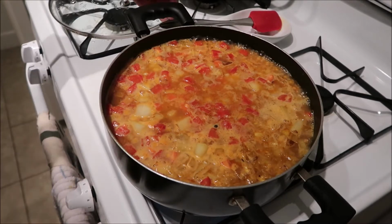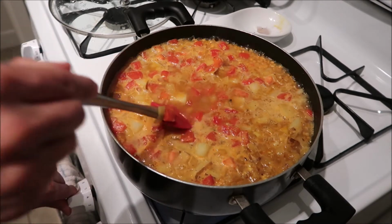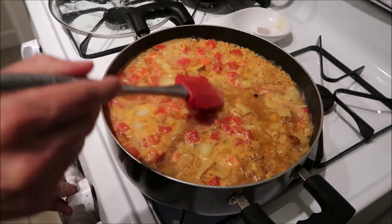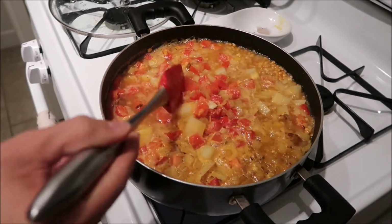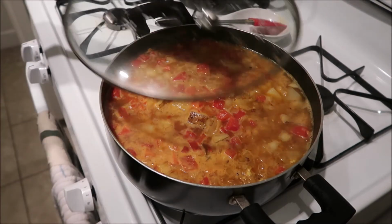It's starting to bubble up, so I'm just gonna give it a little bit of a stir and start turning the heat down. Drop it down to a low simmer and let it cook. Let it just do its thing. Alright, those things are cooking now, so the last thing is kale. I'm just going to rinse some kale and rip it up, and I'll toss it into the lentils when they're almost done, and mix it all up. It's gonna be delicious.